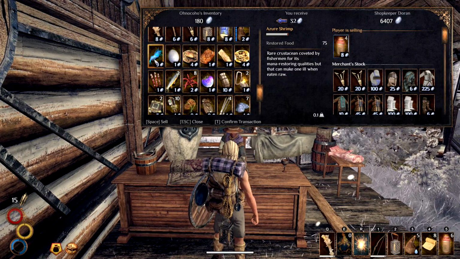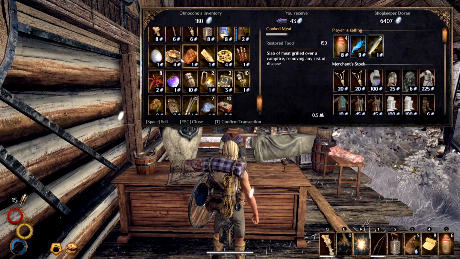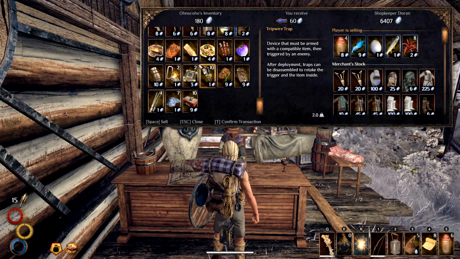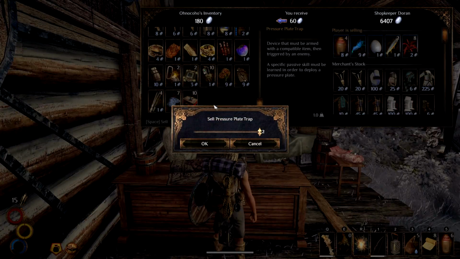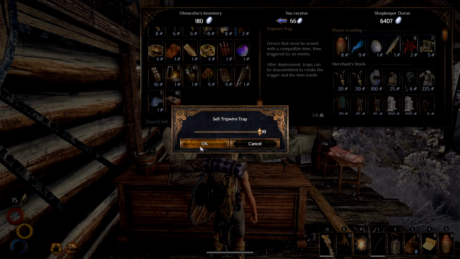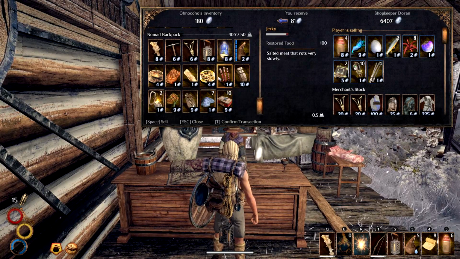I caught an azure shrimp. I'm going to sell that. I caught some salmon. Let's sell the salmon. We could sell the egg, these guys here. I'm going to sell the pressure plate traps because I'm not really equipped to use them yet. I will get into the tripwire, all the traps and everything eventually. But for now, we need the coins.